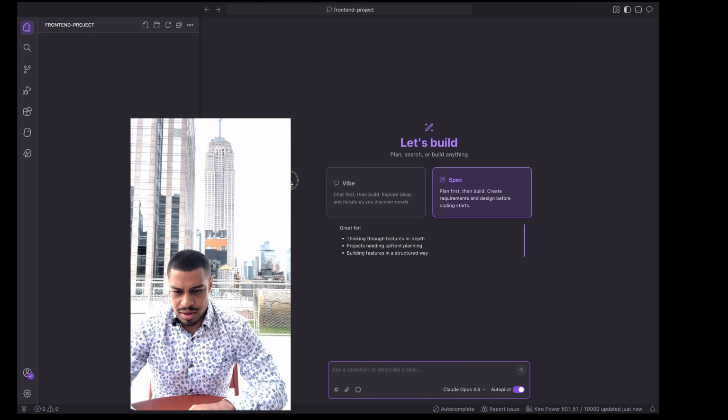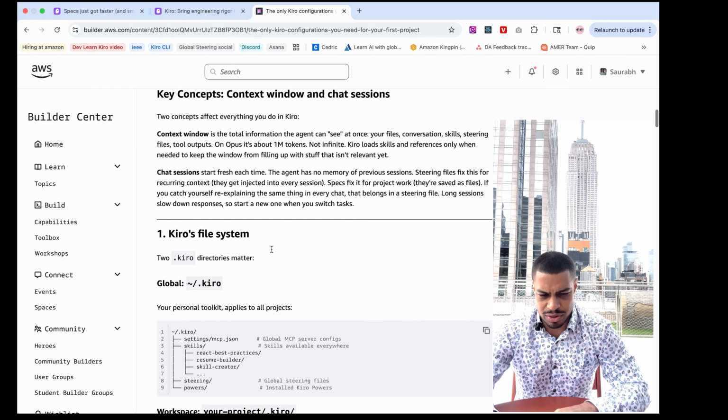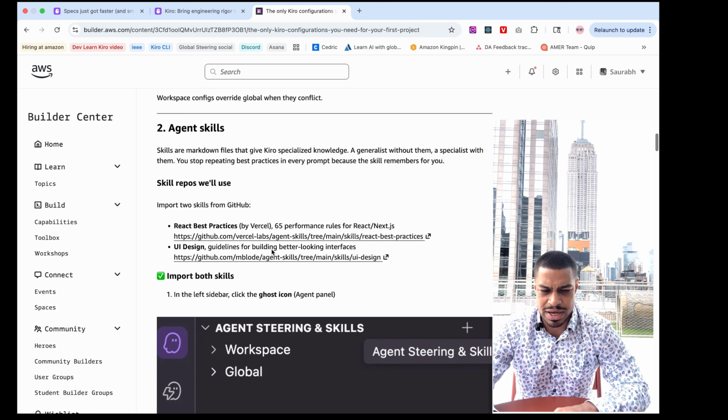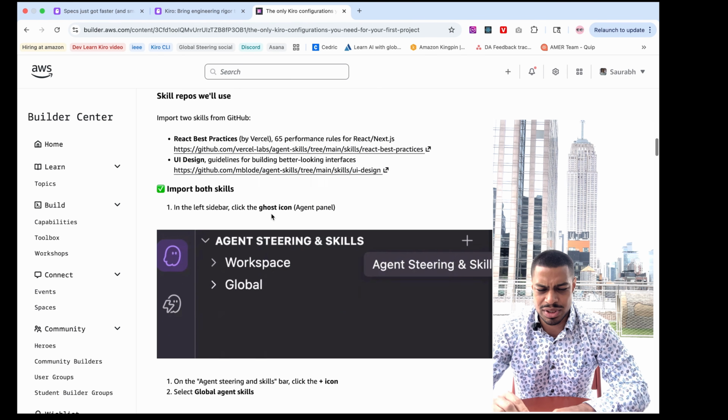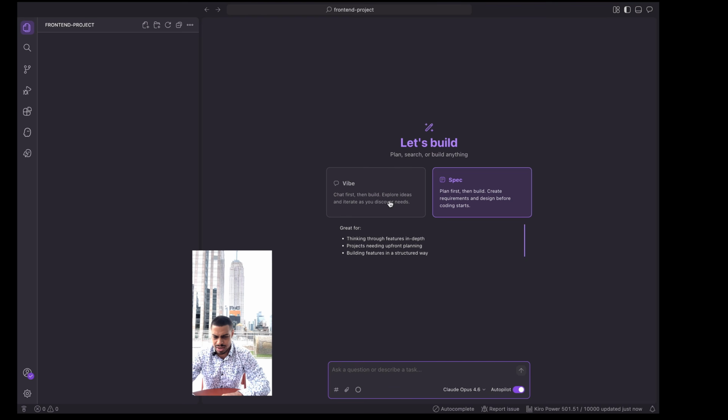All right, so in this blog that I have here, what we're going to do is first incorporate some agent skills. And really what I want to do is, let's say I want to create a portfolio website. So I'll start with my prompt. In Kiro, in the chat window, you can use spec mode. This is what will allow you to generate lots of the requirement documents up front.